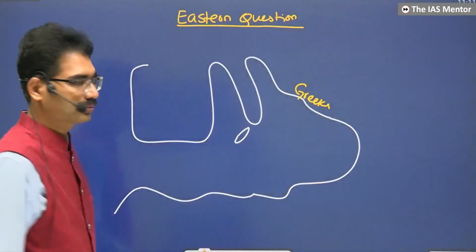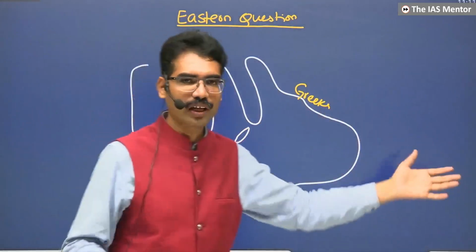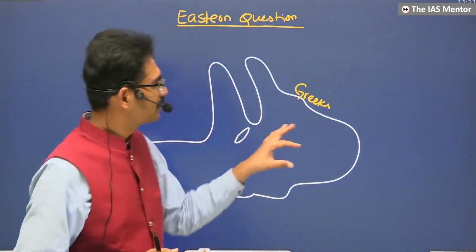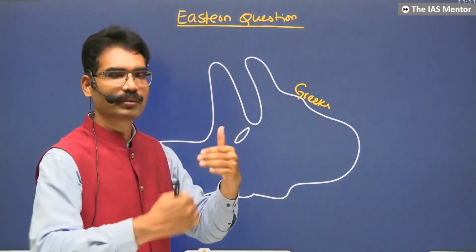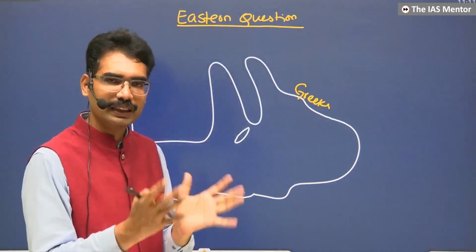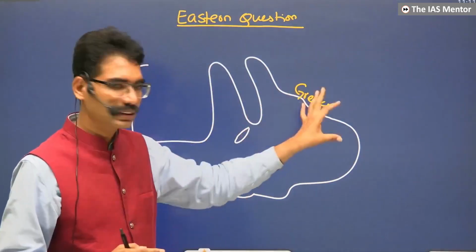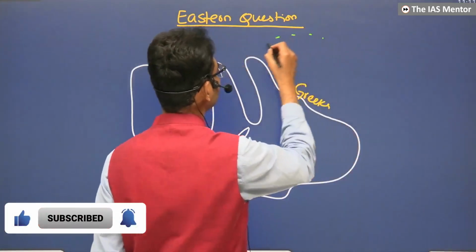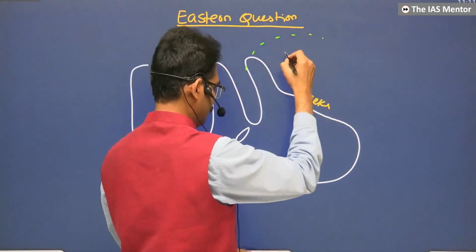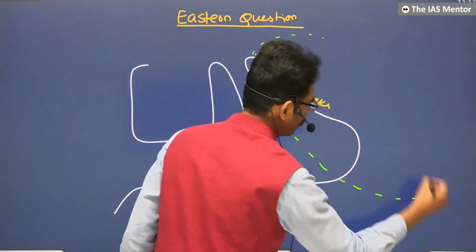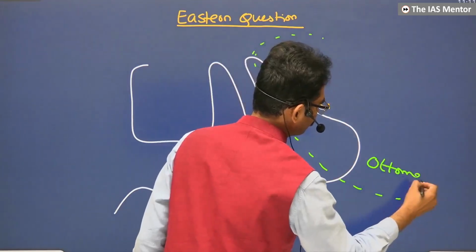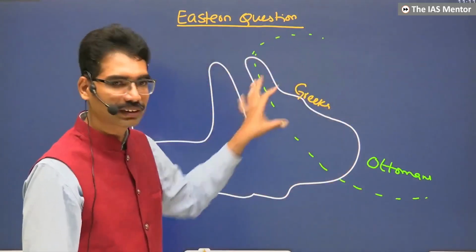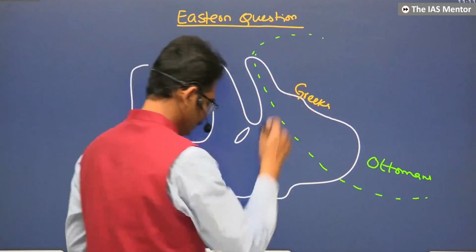Now, complicating the matter, like in the case of India, we have different sets of people who speak different languages, but collectively we know them as Indians. Similarly, all of them are known as Europeans, but within that there are multiple languages, multicultural, multiracial, multi-ethnic, multilingual. The Greeks, they were under whom? They were under the Ottomans. The Ottomans captured Saudi Arabia and Egypt also. Here our attention is the Eastern Europe region, Greece.